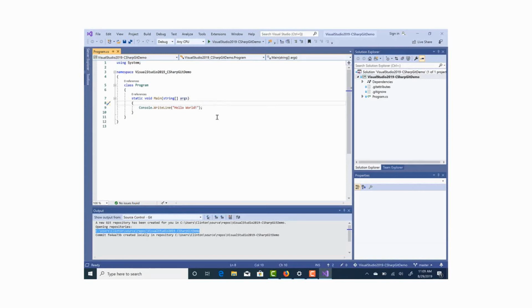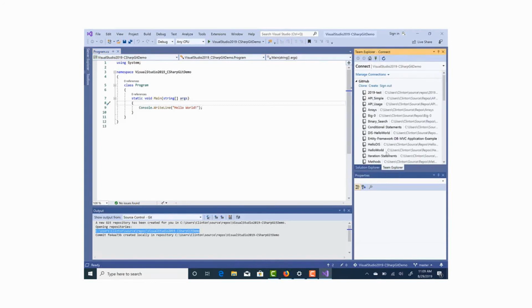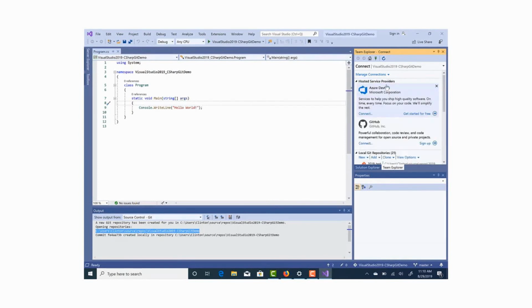So the other thing that you'll see is this tab right here that says Team Explorer. And currently I'm signed into my remote GitHub account. So I'm just going to click sign out.